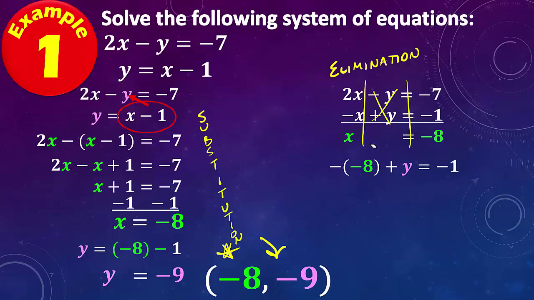I chose the bottom one, so negative x, because it's negative x, and our x is negative 8, so we have a negative out in front plus the negative in here. So that's two negatives, which is going to give us just 8, plus y equals negative 1. Subtract 8 from both sides, you get y equals negative 9, and it exactly matches.